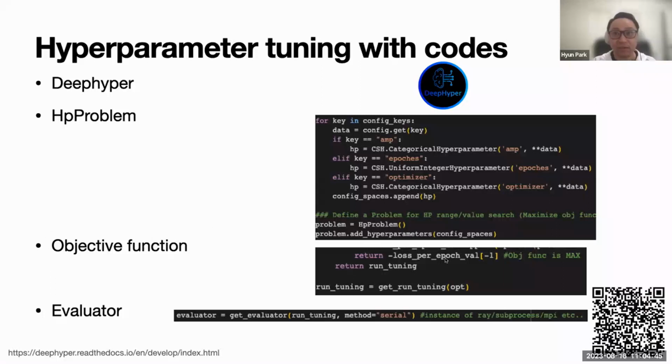An objective function, in our case, is a validation loss function, but DeepHyper by default always tries to maximize an objective function. So we have to give a negative loss value. We want to minimize the difference, right? But since we have to maximize some value, if we give a negative loss, then we can maximize it instead of minimizing the loss. So lastly, we have the evaluator, where you can choose whether you want to do multiple GPU parallelization or MPI, or use CPU sequentially?